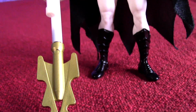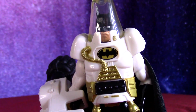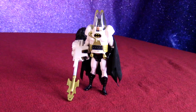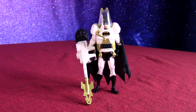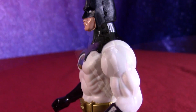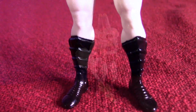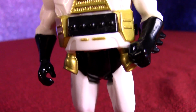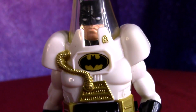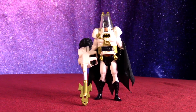Kenner's Arctic Batman, one I never got to have as a kid, but I like adding it now, having the lineup of a lot of these first wave figures from the first and second movie for Batman, that early 90s time, when I was really playing with a lot of Batman action figures. And that's what I like to show here, the ones I had as a kid, and then when I get one that I didn't have as a kid, we open it up and get to check it out as well.